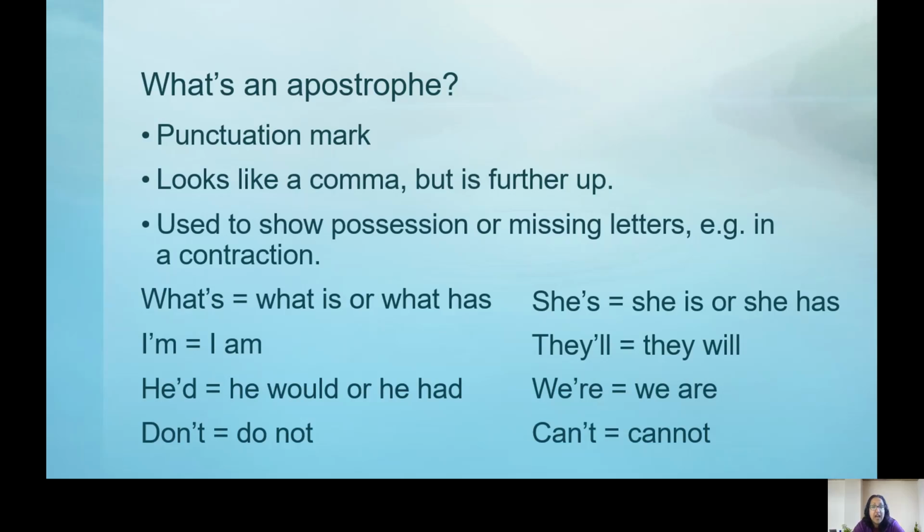Essentially, it's when we have a pronoun or the name of a person with the verb to be or a modal verb, and they're contracted, they're pushed together. Okay, we can also have not, like we have in some of these examples. Those are the most common, but there's a huge list of ones that we can use.